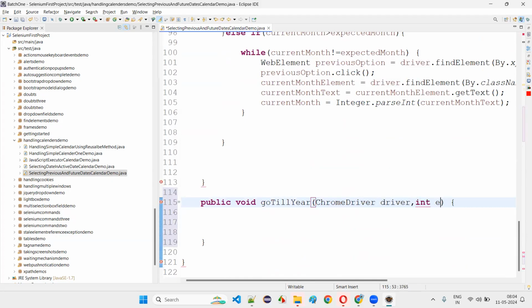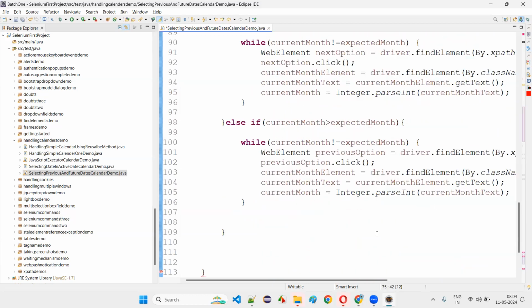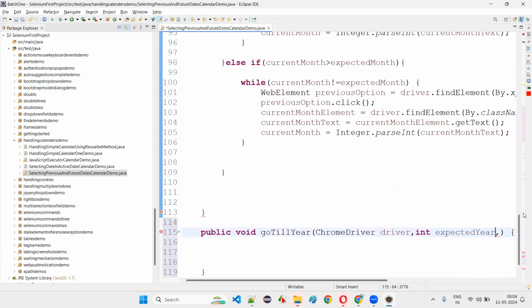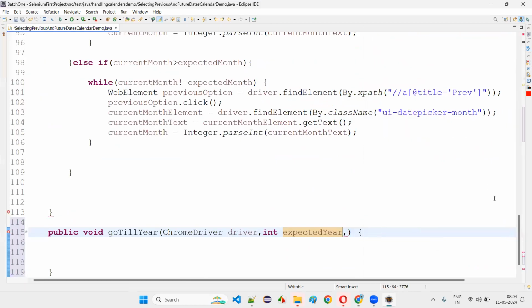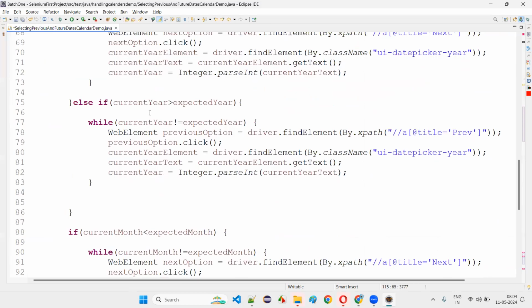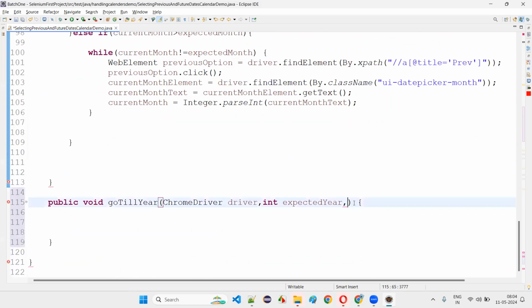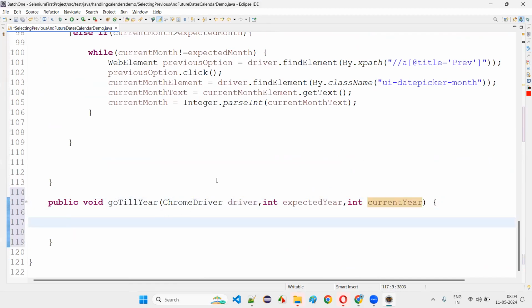Then I'll say int year, that is expected year. We can write the same name also, not a problem. Expected year, and expected month. Expected current year also. Okay, int current year I'll write. And what is the next one?